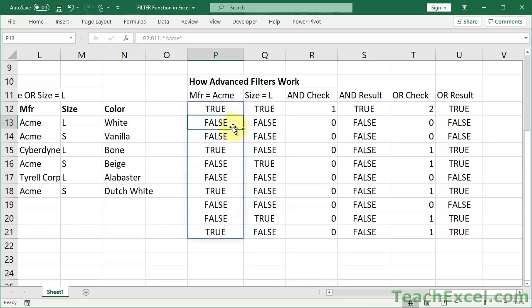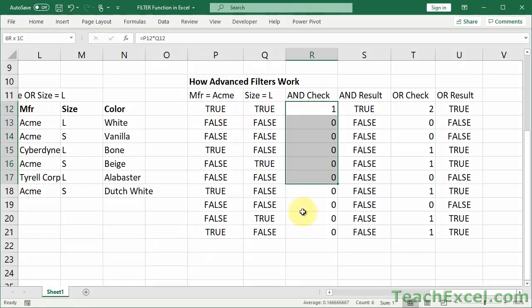What is 1 times 1? 1. What is 1 times 0? 0. So true and false are numbers. True is 1, false is 0. When you multiply them together, you get a list of 1s and 0s. Then it works out so that, remember, 1 is true. You get 1 true value.